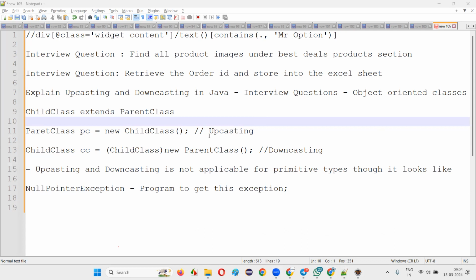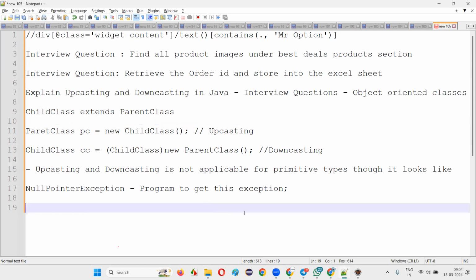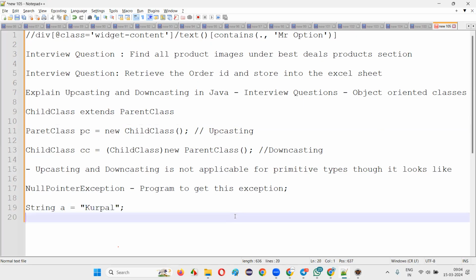They have given me the string A is equal to Krupal, and print A. Then they asked me why the string is immutable.